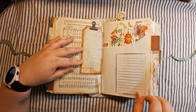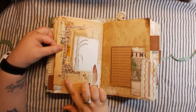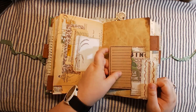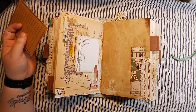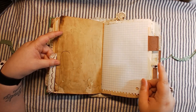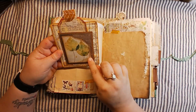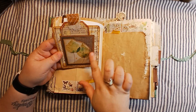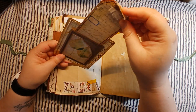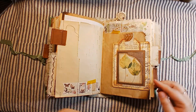More washi tape, another journaling place, again more washi tape. Here's some more of that children's learning book, and just a cluster here on the page with a writing spot. Here's another torn pocket on the side, again the sewing machine sewn tab. Some more of the graph paper, the piano paper. Here's a little floating pocket — this is a junk with stuff image, and I just layered it on top of this pocket. I stuck a tag in here so you can write on the back of the tag, and then you can also write on the back of the pocket itself, and it just clips in wherever you want it.